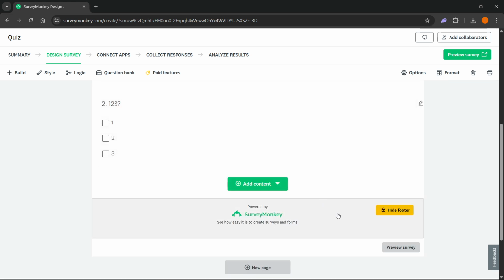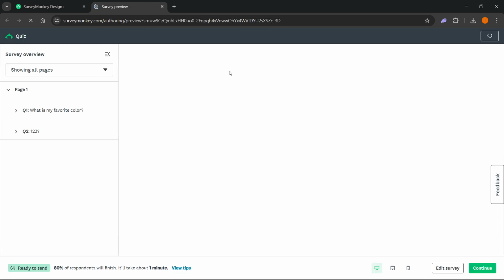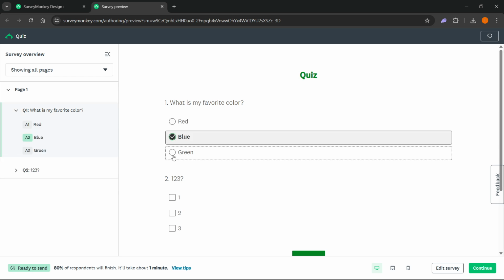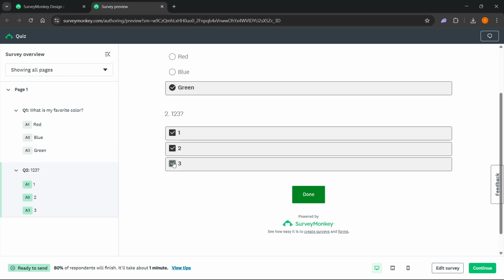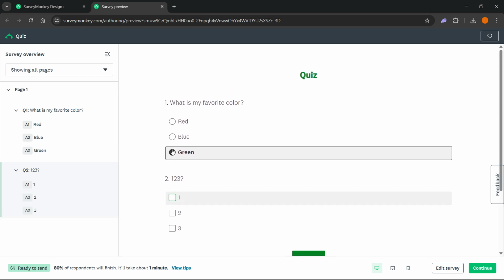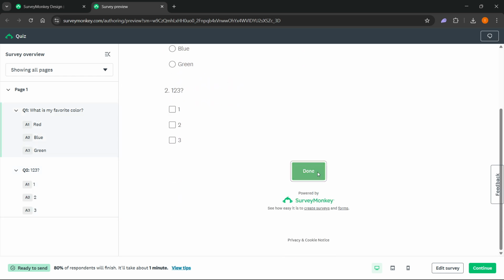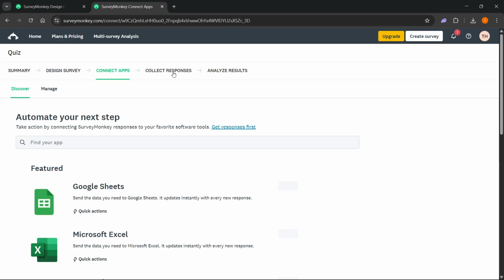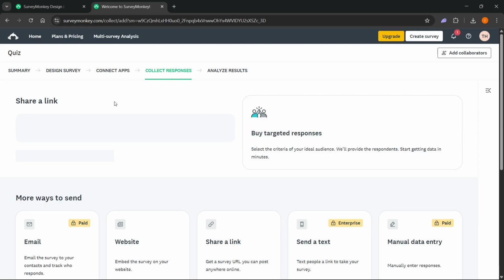And whenever you're ready, you could just go to click on preview survey. It's going to take you to a separate page where you can actually preview it, and then here you'll be able to basically click through it and see if you actually made a quiz which is functional. Okay, now whenever you are done with this, you'll be then able to actually see your score here. That's first, and I'm going to actually just go to the collect responses tab so I can show you how this would actually look like in action.